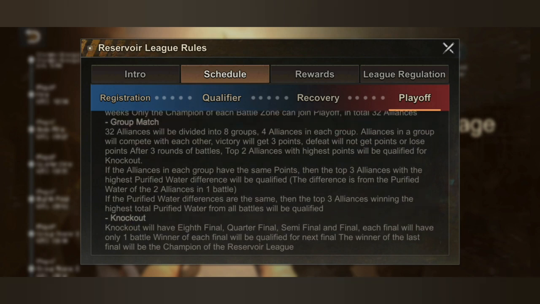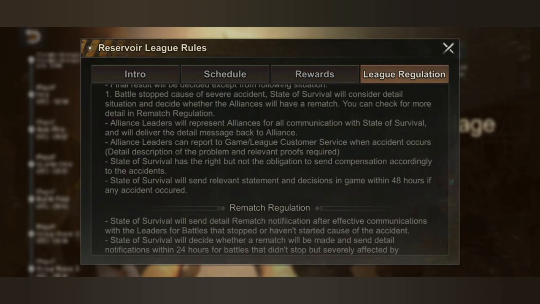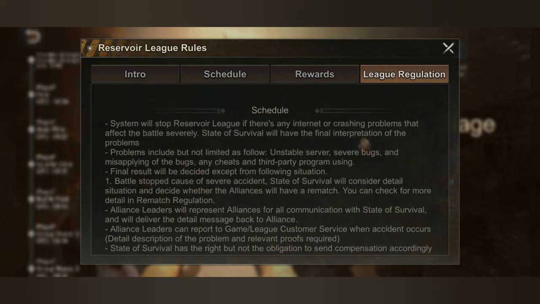For the knockout, there will be a round of 16, quarter-final, semi-final, and then final. Each final will only have 1 battle winner, who will qualify for the next round. The winner of the last final will be the champion of the Reservoir League. For the rewards, I already mentioned them earlier, and for the league regulation, this is a really important one.